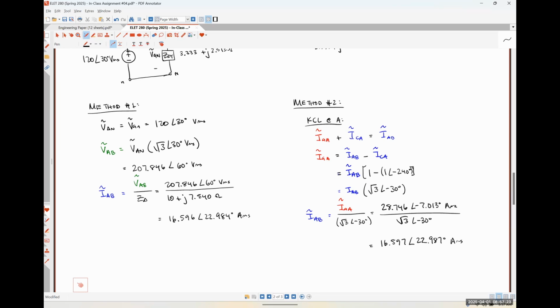I personally prefer the second method because essentially what we have stumbled into is a conversion that allows us to go from line currents into delta connected phase currents. So anytime we have a line current, it's going to split by a factor of root 3 angle negative 30. Okay. And then once again, we could get our B phase by subtracting 120 degrees and our C phase by subtracting 240 degrees from here. Okay.